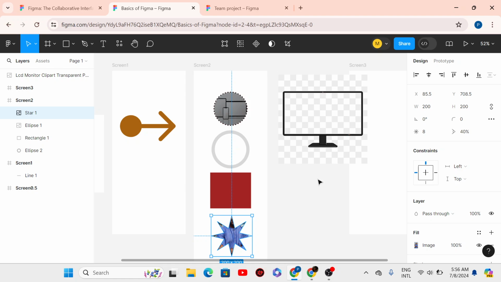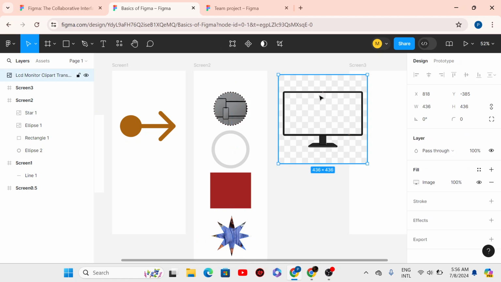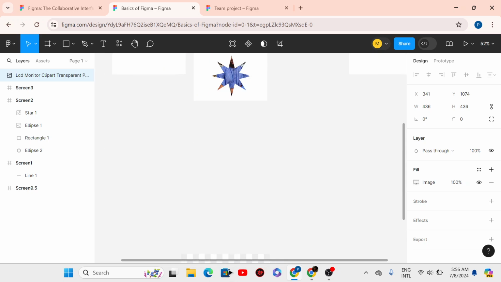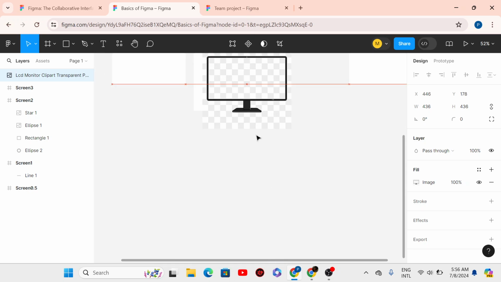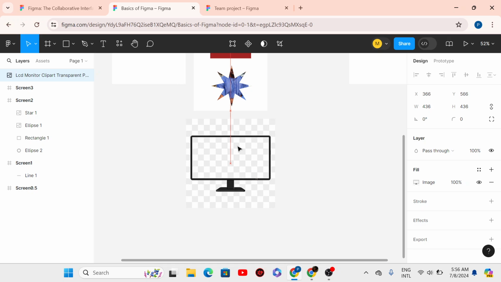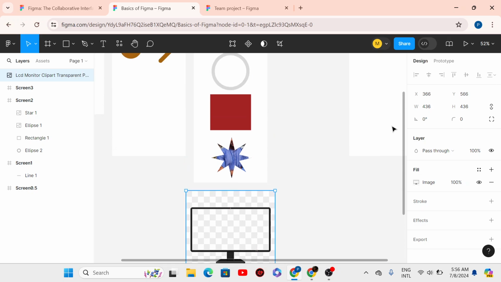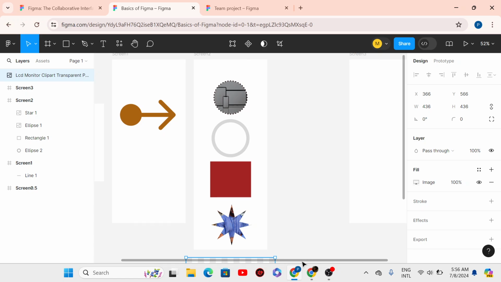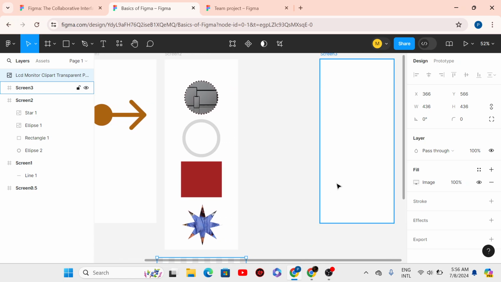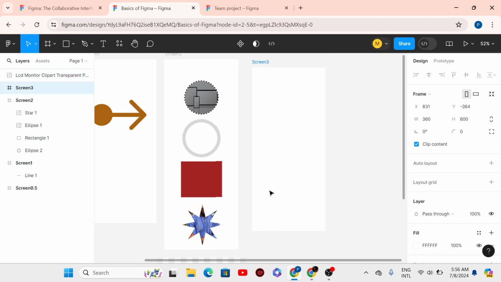And so now that we've done this so far, we're able to use shapes and images and just play around with our shapes. We're going to be creating a basic feed very quickly, a Facebook feed, Twitter feed, whatever feed you want to call it.